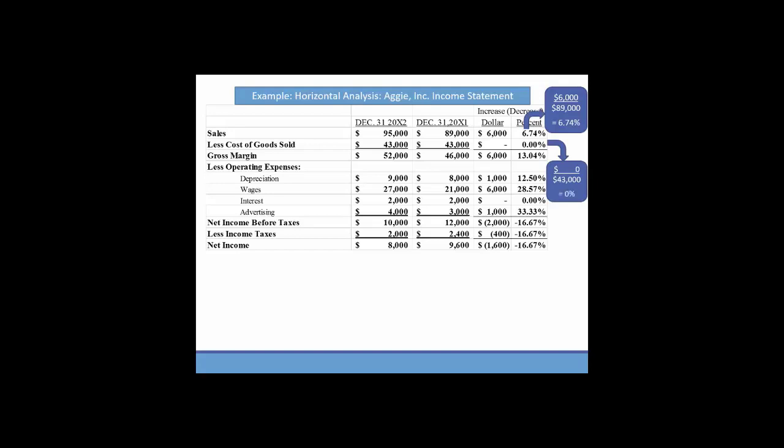If you really want to do an in-depth analysis, you could look at this and say sales increased 7% but the cost of the inventory sold increased zero. And you could draw conclusions about that, like perhaps they controlled inventory costs better or charged a higher price. You could look at this and draw some conclusions.